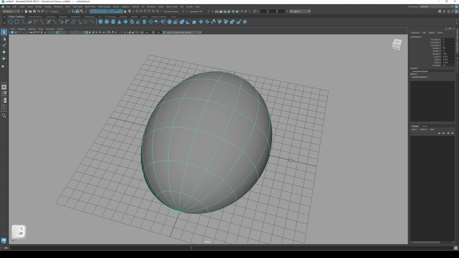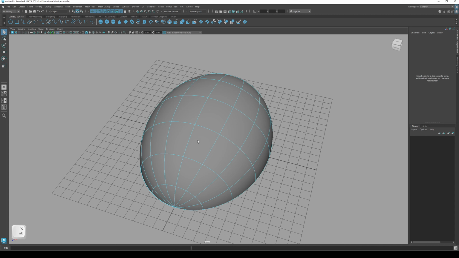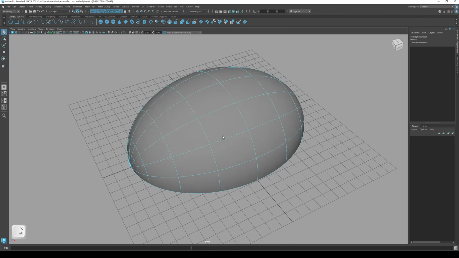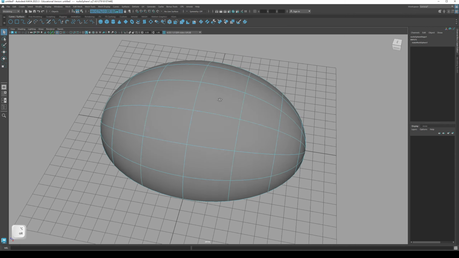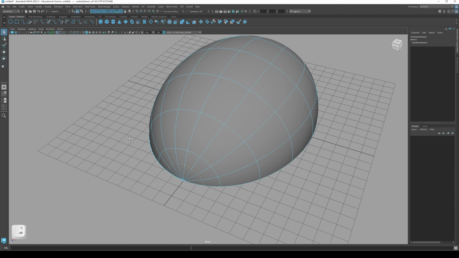Okay, so next I'm going to detach the surface to add maybe a hole here, and make another hole here. This hole is for the head, and this hole is for the tail. It is important to tell which side is the front side and which side is the back side. So look at the left lower corner here.